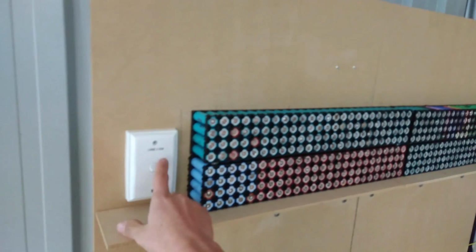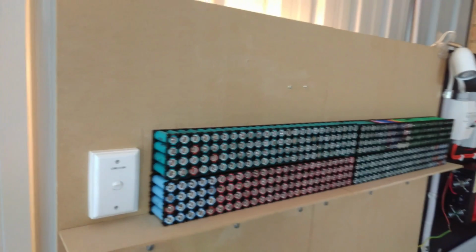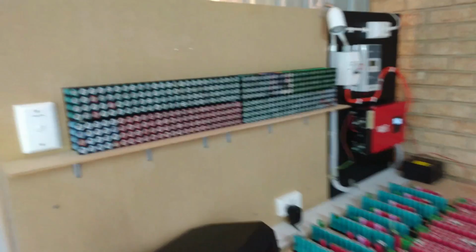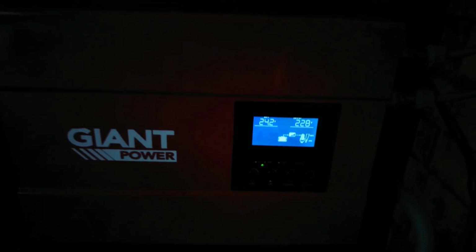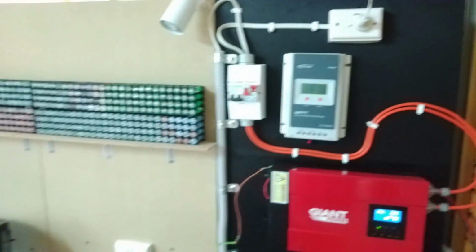So this switch here activates a light behind, which is attached to those bolts. It's a bit of a backlight for emergency purposes, and it's 75 watts. Obviously I've got to drop that down a little bit, but that should be fine. That is pretty much it.